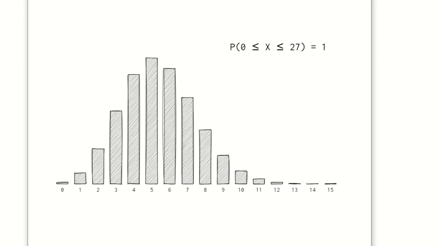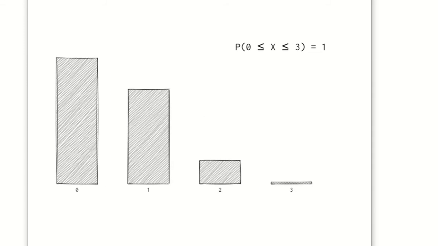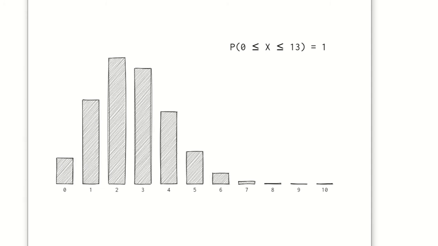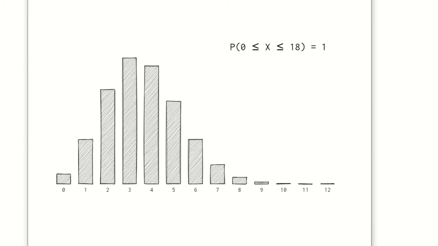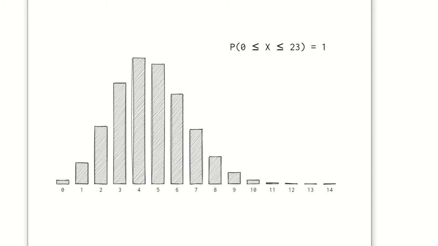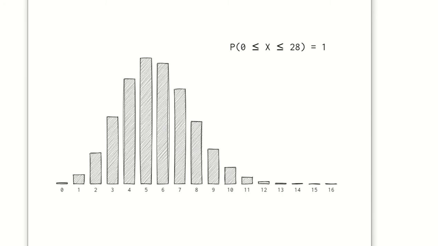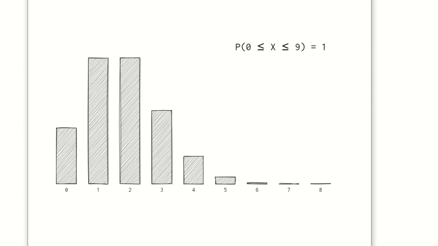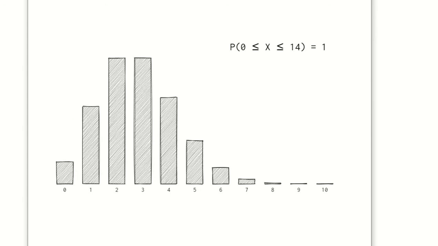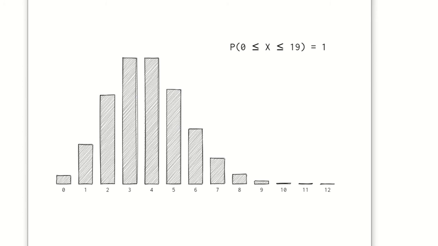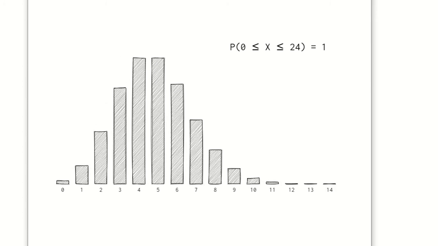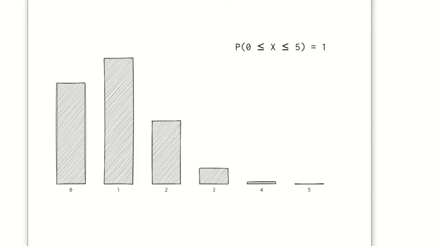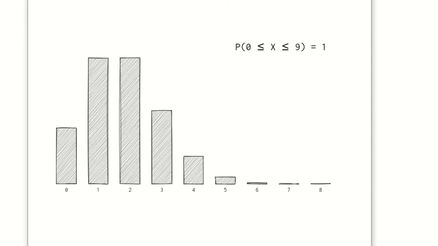So this is another different image now. This is looking at what happens when my sample size or number of trials changes. I'm keeping my probability fixed, but I'm increasing the number of trials. And so you can see as the number of trials is increased, this distribution is changing. So we start off at 0, 1, 2, 3, 4, 5, and now the sample size is increasing and the shape changes. So both the number of trials and the probability of success have an effect on the distribution and therefore the probabilities.